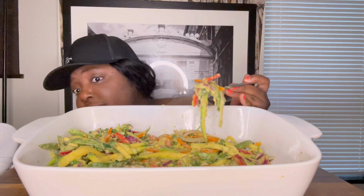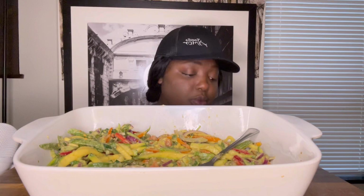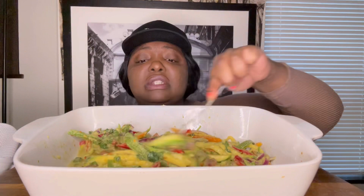Y'all, I stole this recipe from Paul. Get y'all a bite of that good. Ooh, we can't be wasting the earth now. What's going on? I fell on the cutting board, y'all. That's not what we're gonna do. Let me know if young coconut's supposed to taste like blue cheese, baby. It's a little offsetting, but it's still good.